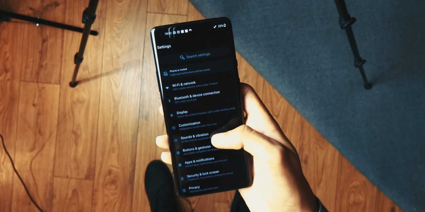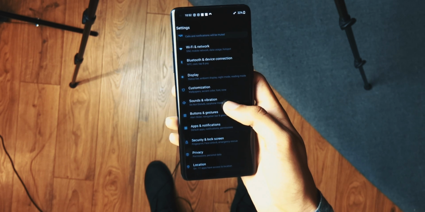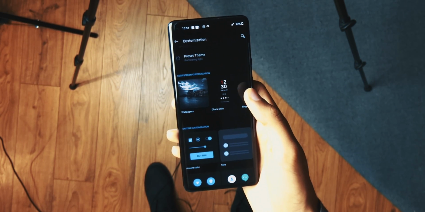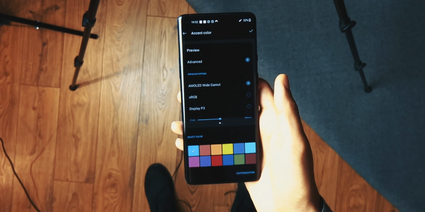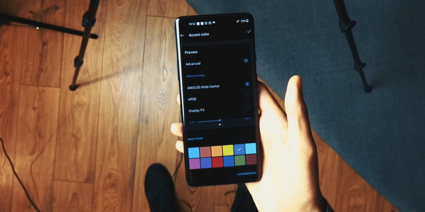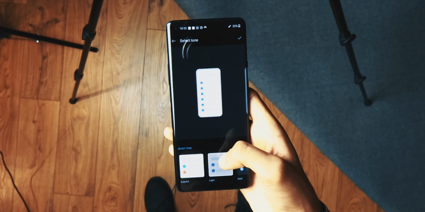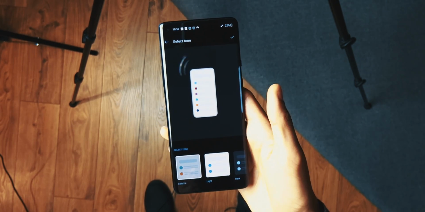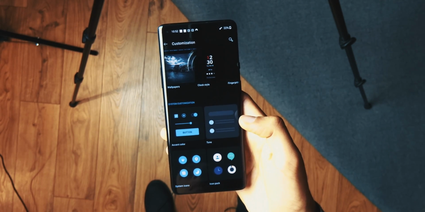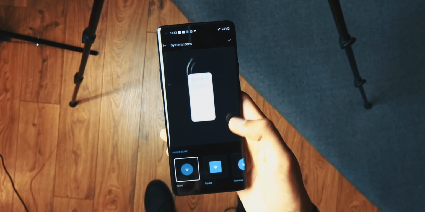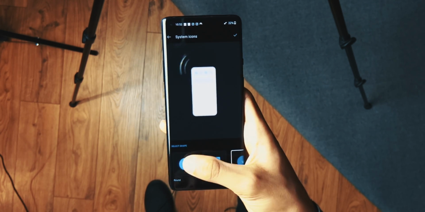And then once you're out of display settings, I went into customization. From there, you can choose the accent color for the whole UI, and I stuck with the original, which was this baby blue. And then you can change from dark mode to light mode to this sort of light color mode. I prefer dark mode, obviously. And then you can change the shape of the icons in the quick panel, and I just left it at the standard circle.